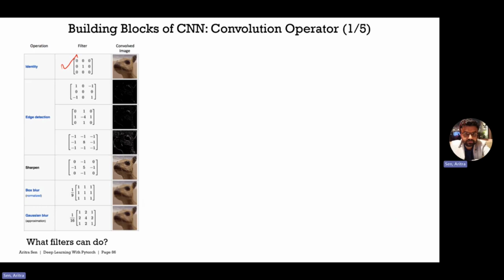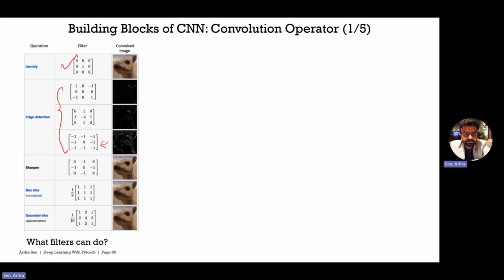Now there are certain other filters, like edge detection. One can be vertical edge detection, one can be horizontal edge detection, and there can also be other edge detections which are like this, right? With that we can capture the patterns in the image, and based on that we can do certain classification on top of that image.